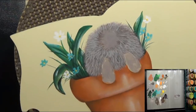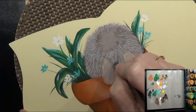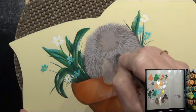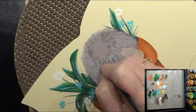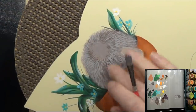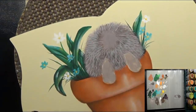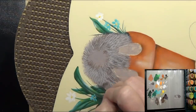I'm just going to put a few of these in here as soon as I can get it to flow off of my brush. Wipe my brush out, reload some. It's not so packed in there. Those are a little bit long. I'm going to make them shorter than that. I want little ones.